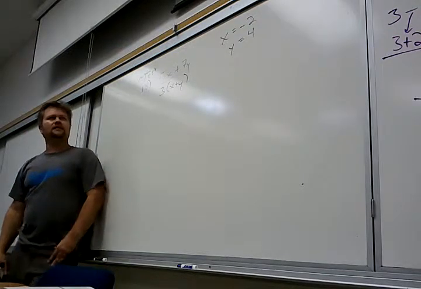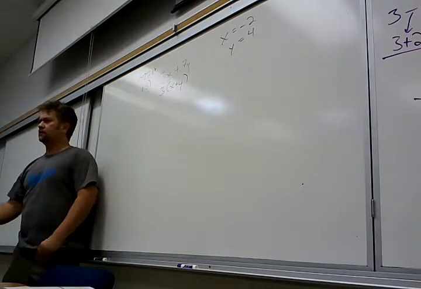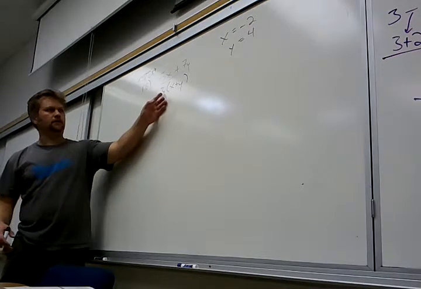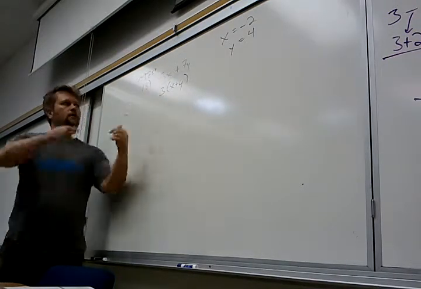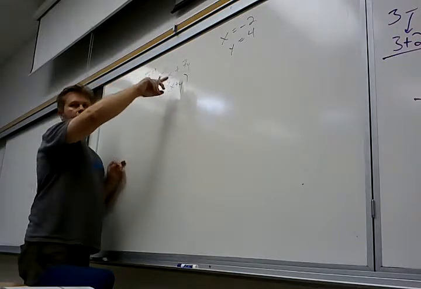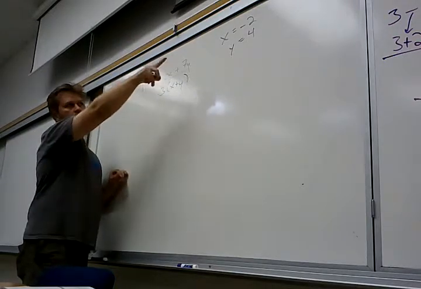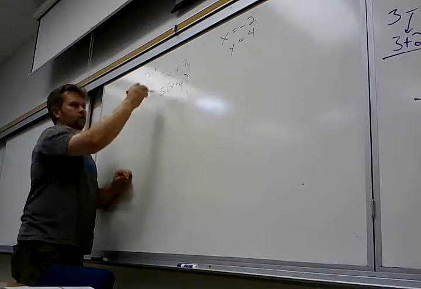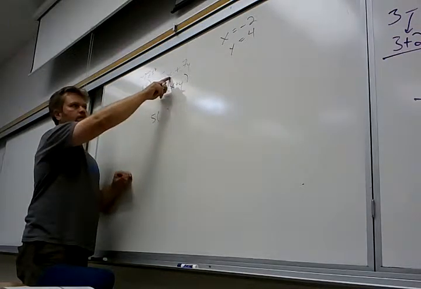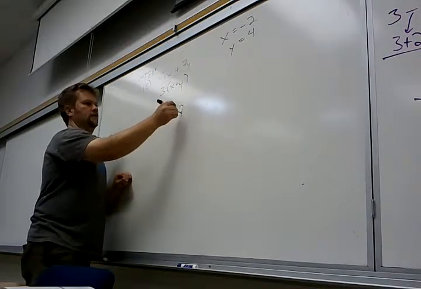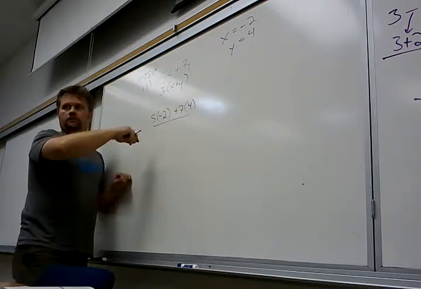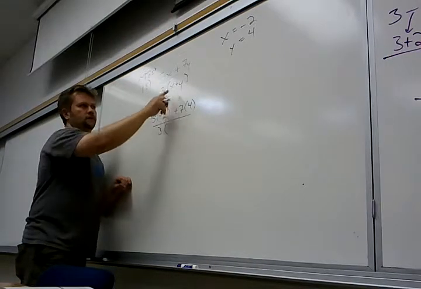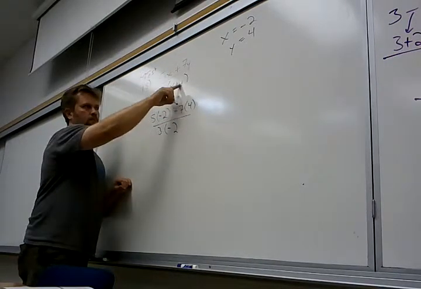So the mistakes I saw in this were kind of basic mistakes. A big problem was somebody did this but didn't distribute the 3. Or what you really should do here is just add these together. So don't do any work really yet, because there's really nothing you could do. Throw the numbers in, and then you can do a lot of stuff. So 5 times negative 2 plus 7 times 4, just throw the numbers in, over 3 times negative 2 plus 4.